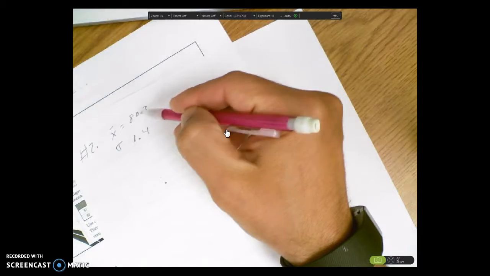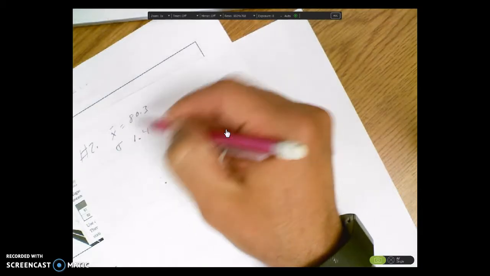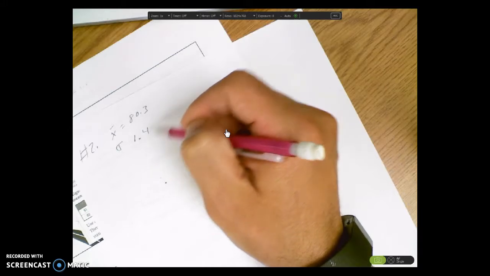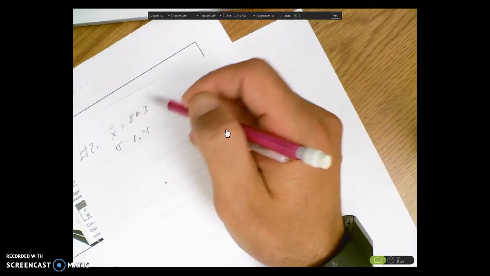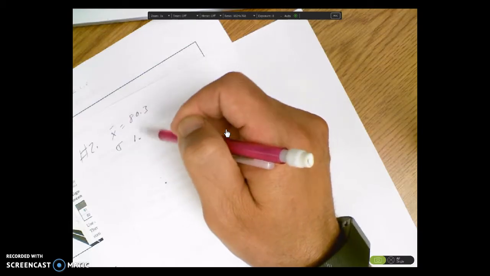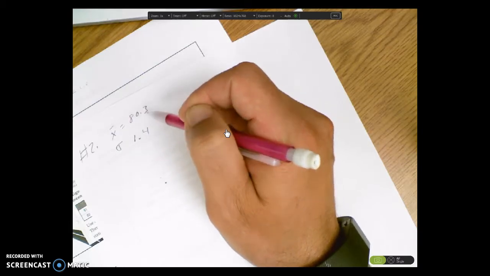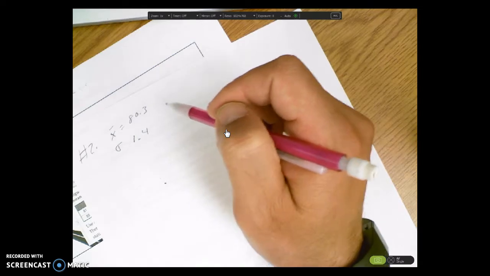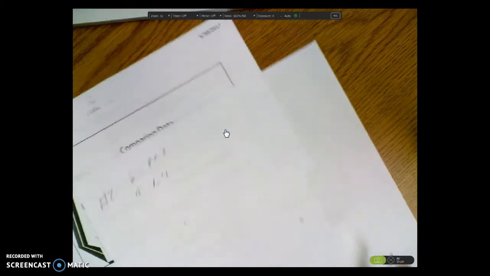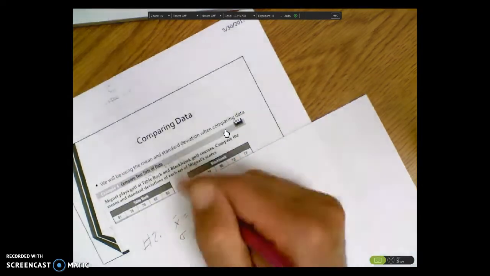Okay, so I wrote that down, and what that means to me is his average score is 80.3, and most of the data is within a stroke and a half of 80. Essentially, the average distance away from the mean of every data point is 1.4 strokes, or almost 1.5 strokes. So that's pretty good. Now I'm going to pause it again, and we'll compare that to the other golf course. Just so I don't forget, this was Table Rock.